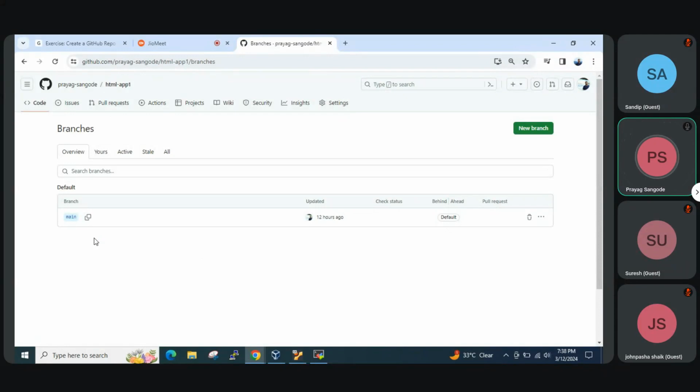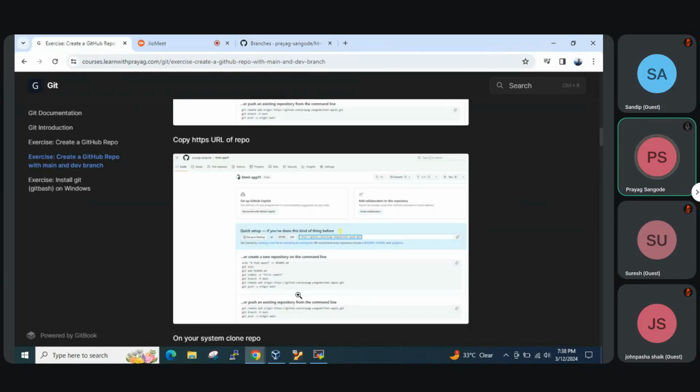Then multiple people will work on multiple features, and then it will again be merged into the development branch, and from the development branch again it will be merged to the main branch. This is how it works in production. In this exercise we'll not see the bug fixes and feature branches, but the concept is similar. We'll be working on the development branch and we'll merge it in the main branch.